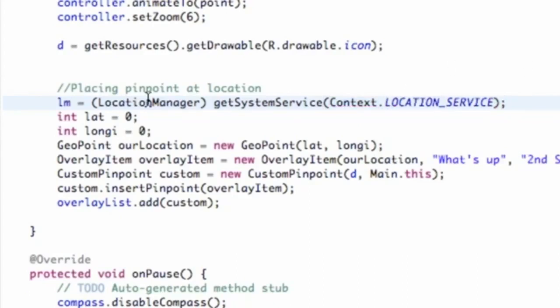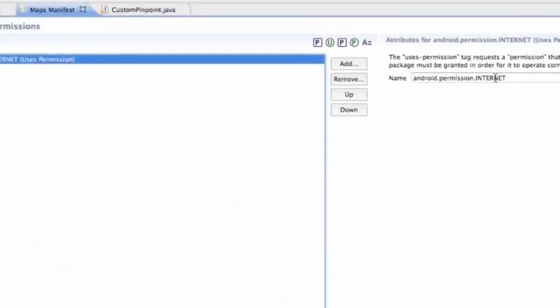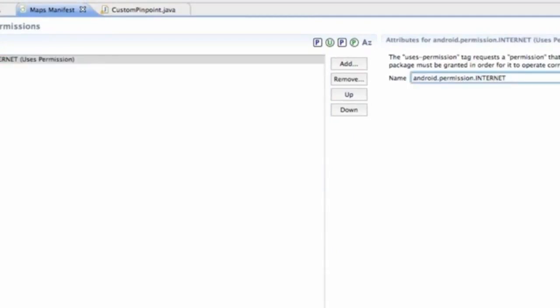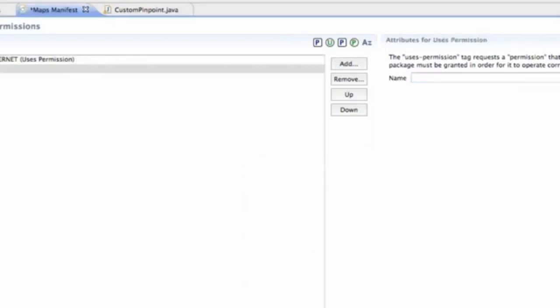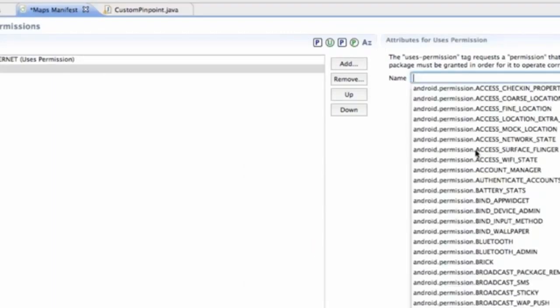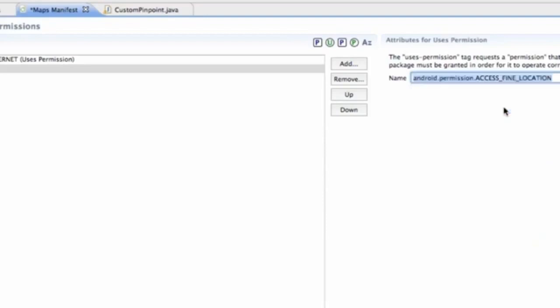Let's also set up our permissions. So we're going to go into our Android manifest, add a few more permissions so we can get, you know, kind of either a rough estimate of where the person is or a fine location. So we're going to add both of those. So we're going to go over to our permissions, say add permission, uses permission, and then we want to use the one that says access fine location and access coarse location.